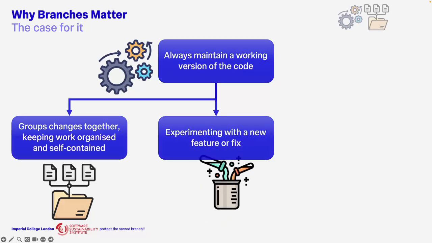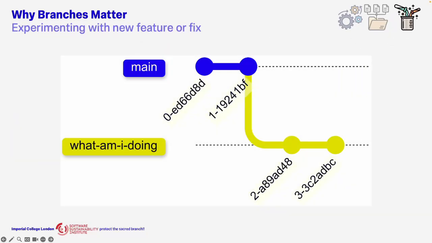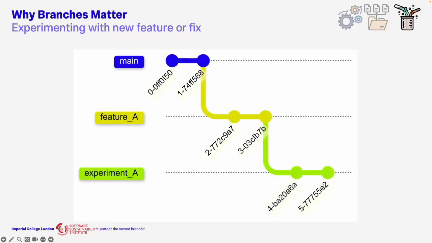If I'm extending the functionality of the code that I'm developing and I'm unsure about whether it would even work, or perhaps answer the scientific questions that I have, I create a new branch like this off the main branch. Alternatively, if you already have something working and you want to try something different, but you don't know if it'll work, then you can create a new branch from that feature branch to test out your implementation.